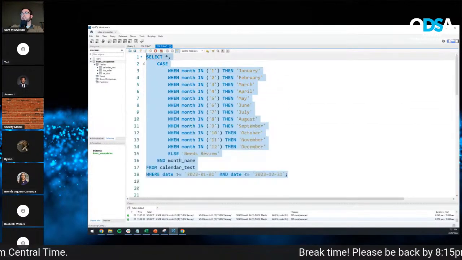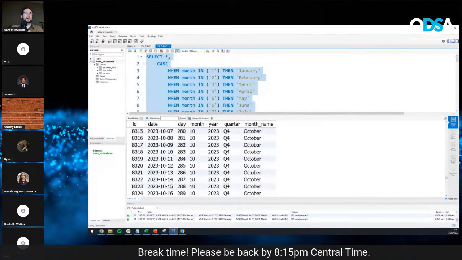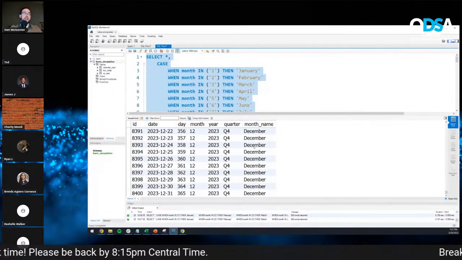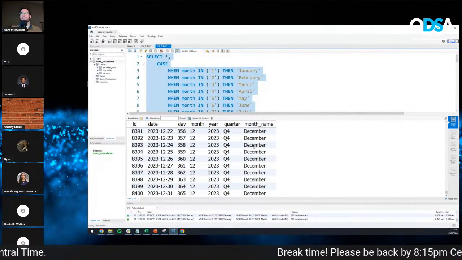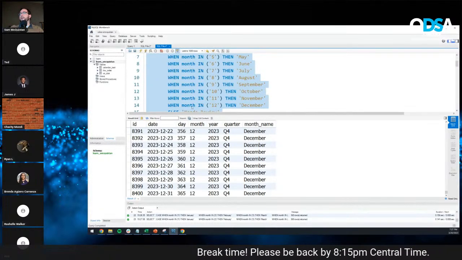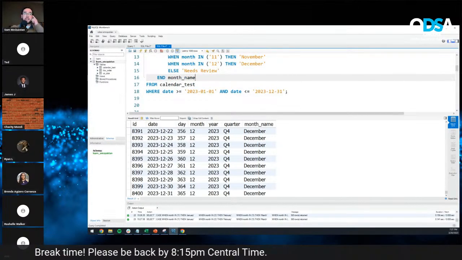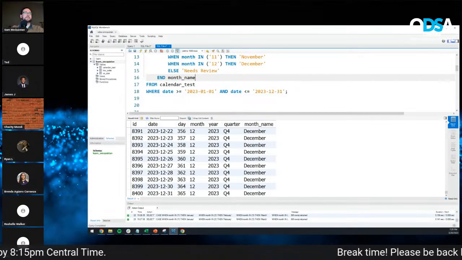So I'll rerun it just to show you. It still runs successfully. The results are the same. It's just a matter of what you prefer to use. I'm used to adding an as just so that I know what it's called instead of potentially adding another keyword. But it's totally up to you. Beauty is in the eye of the SQL artist. Thank you. Yep.